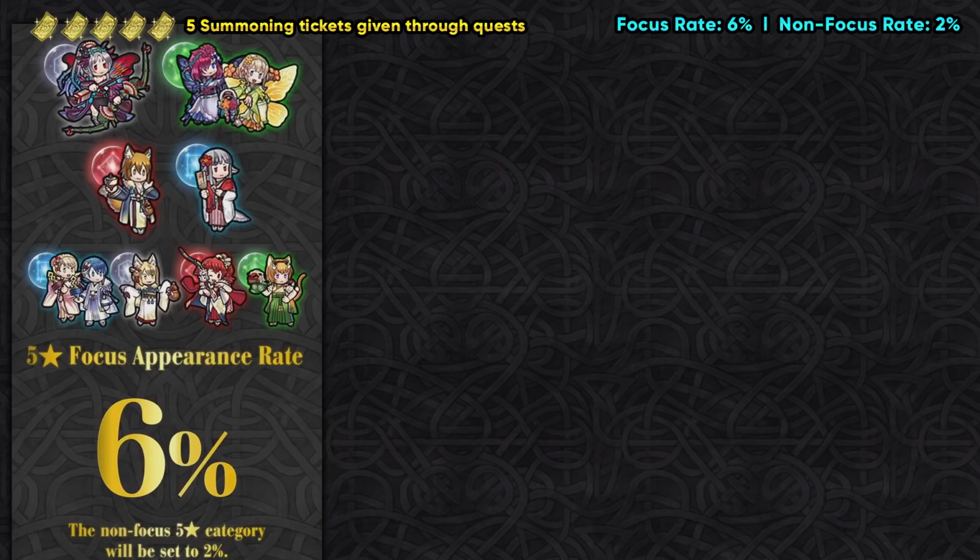The newer banner this time around is a double Special Heroes banner, essentially having 6% focus rate, but unlike the usual double Special Heroes banner, it has 2% non-focus rate. So combining those two, you have overall 8% for 5-star units. This has been a pretty divisive change, and who knows if this is gonna set a precedent for all of the future seasonal banners that we might get next year.